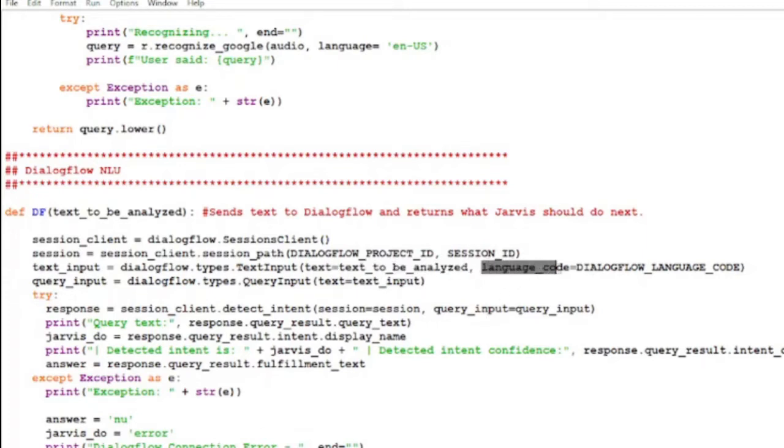You're going to do it in the language code that you selected up earlier, which was English, en. All that goes into finally a query input that you're going to send to Dialogflow. So Dialogflow.types.QueryInput is you're going to send them the text, which is that text input, which is all this stuff previously. So basically you're making an API call and you're going to send all this to Dialogflow.